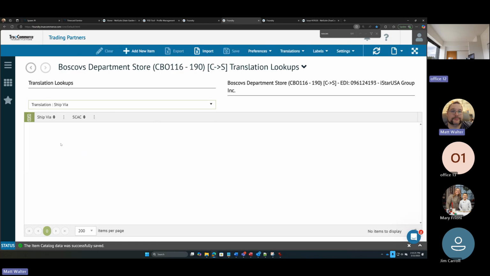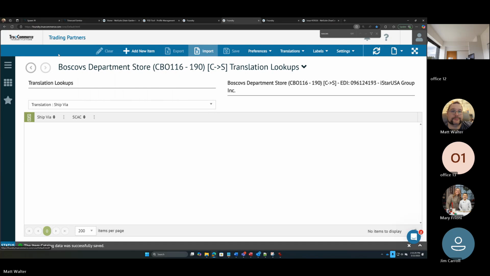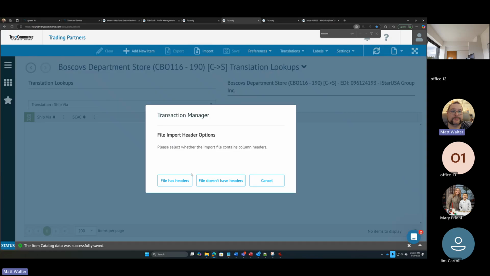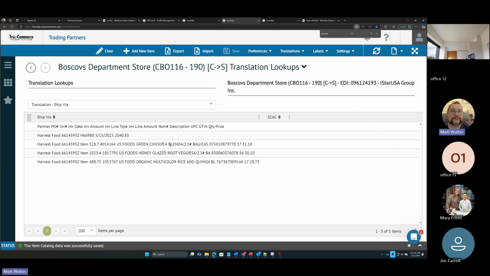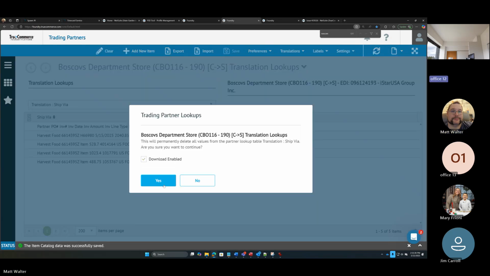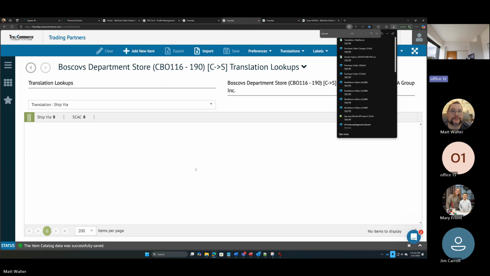Once you have your comma-delimited CSV file, you just hit import. This won't work, but I'll just say file doesn't have headers, and then it'll bring in the 2 columns. I need to clear this out, because that's not the data you need. Okay, got it.